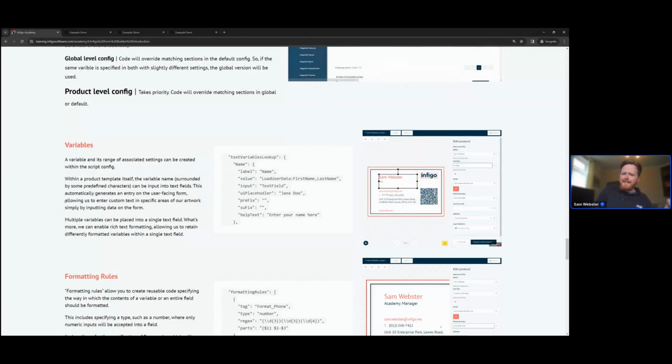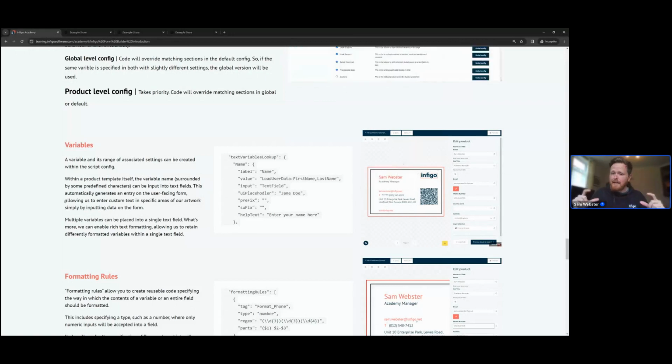Within a product template itself, a variable name, which is then surrounded by a few predefined characters, can be input within a text field. What it means is that this automatically generates your end user form, and I'll show you this in a moment, but it means that you can put multiple different variables within a single text field, if that's better for you.